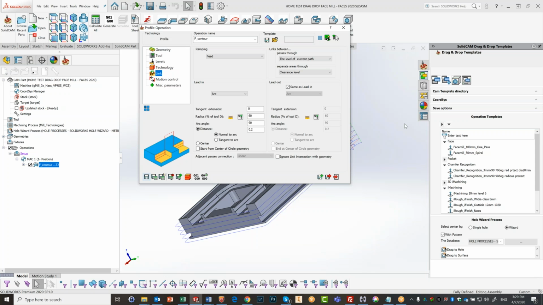Now remember one thing. If this is the way you always want to work, remember the last couple of times, you can create a template and save it as a template. Okay? So if you always want to work in a specific way, you can create a template.